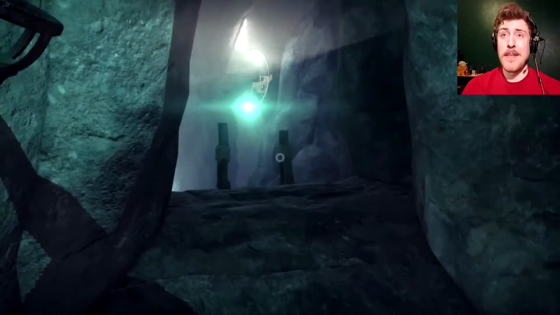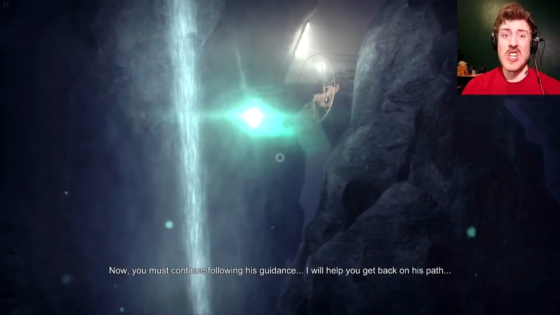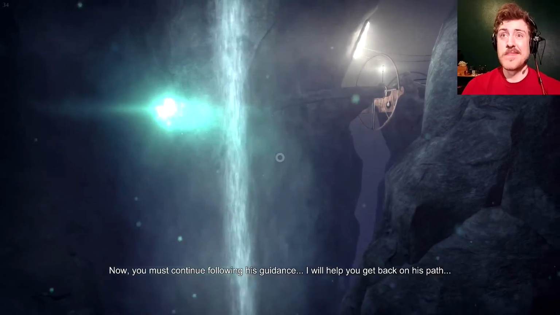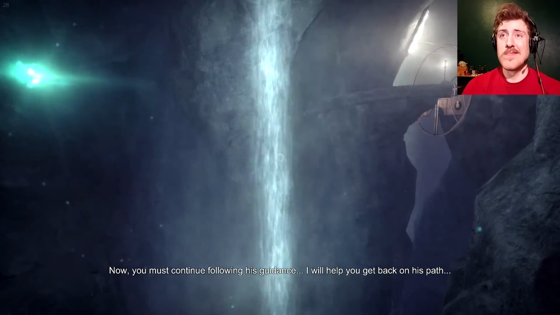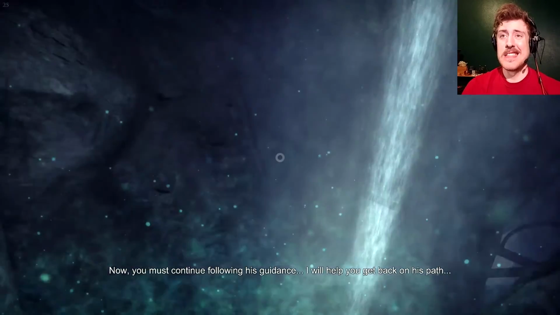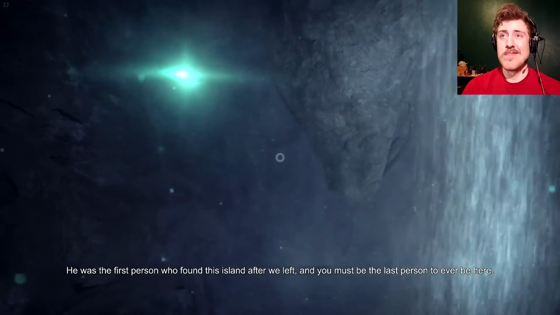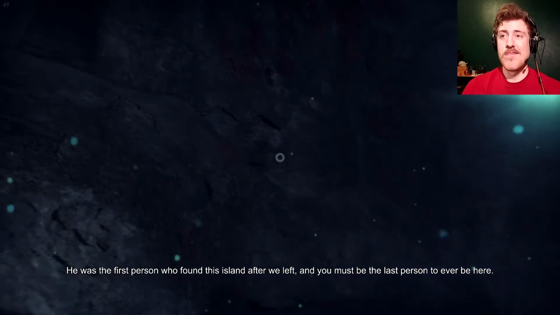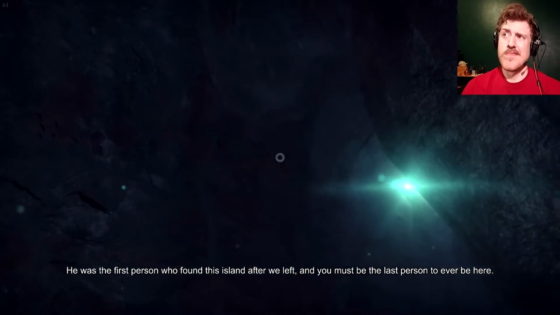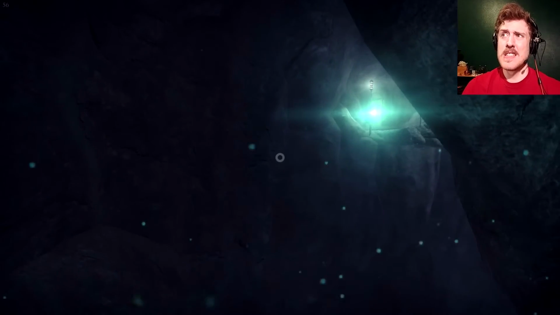Now, hopefully you're not going to let me fall, right? So I can go back over there. I still can't sprint. You must continue following his guidance. I will help you get back on his path. He was the first person who found this island after we left. And you must be the last person to ever be here.